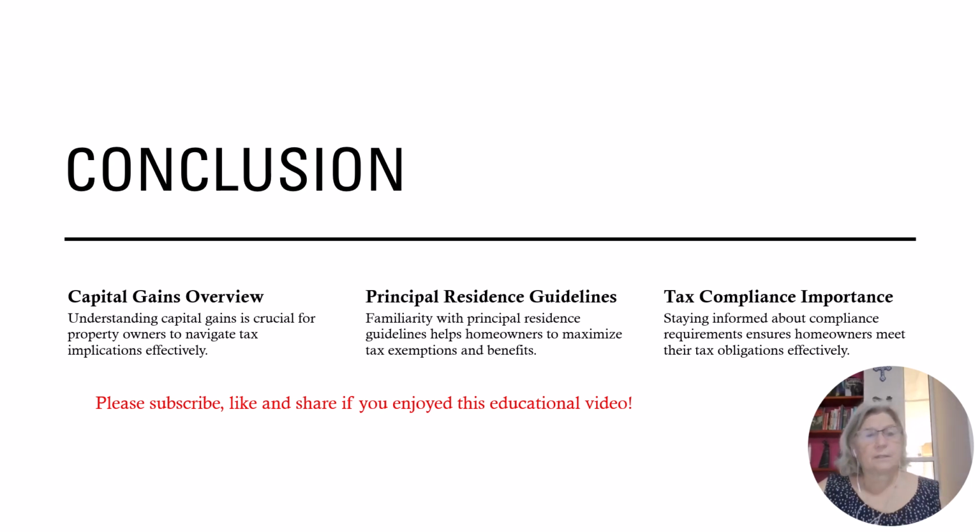So in conclusion, we talked about a capital gains overview in general. I could do a follow-up if people are interested, on capital gains on assets, winding up a business, those sorts of things. The principal residence guidelines, this is what this is about. The article from the Globe and Mail bothered people, and so I thought, okay, I'll present this, and this is what it means. Tax compliance is important always, especially now that the government is broke, so they're going to try to take as much as possible to reduce the deficit and yet keep the country going for our people.